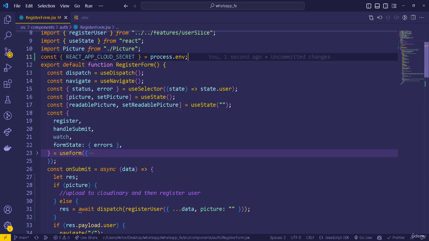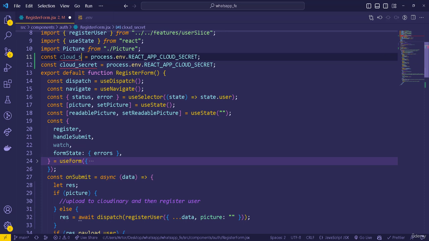Or maybe I can make it easier for me by doing something like this, and I can call this cloudSecret. And I can do the same, and this one is going to be for the name.